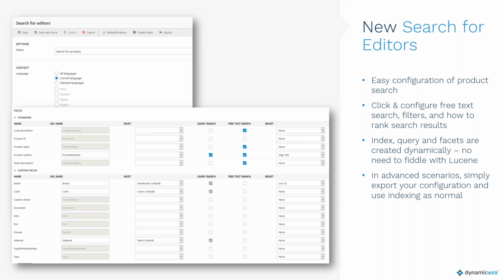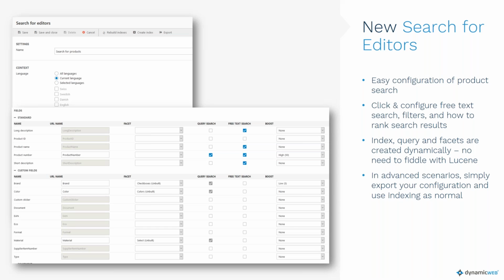And you also have some other settings depending on what kind of products you want to search. Do you want to search all languages or the current language, or what parts of the shops, one or more different product catalogs and stuff like that that you cannot see in the screen dumps here. And that makes it much easier to configure all of this, or at least get a high starting point.